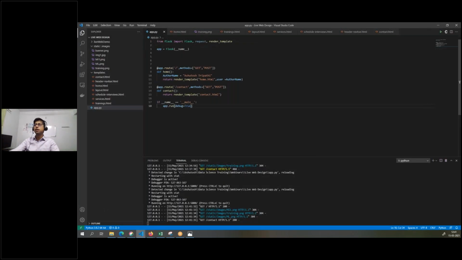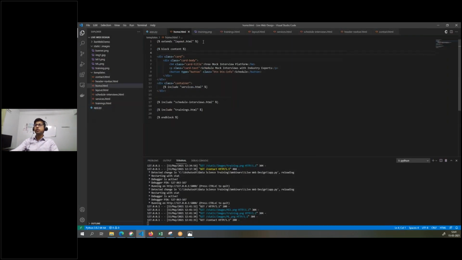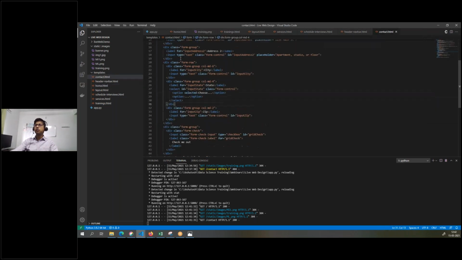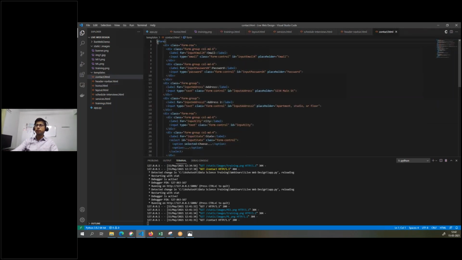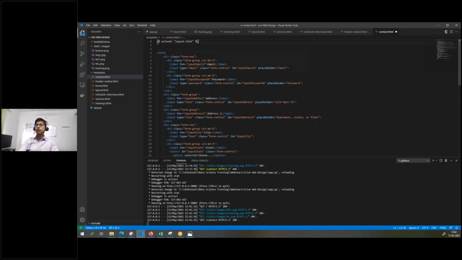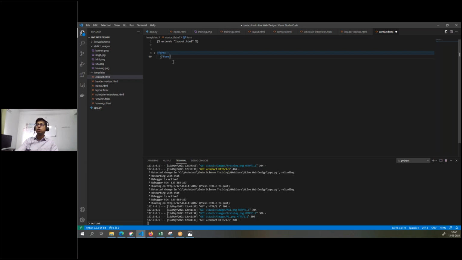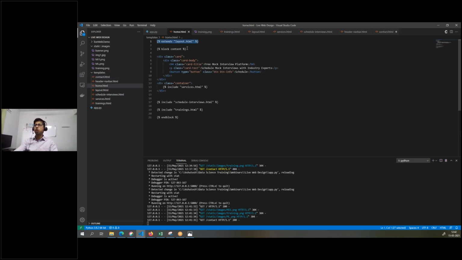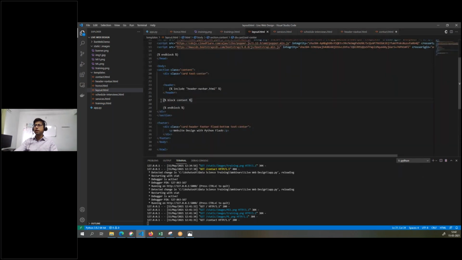Now let me extend the layout here. So how can we extend? Using extend: you go to your contact page, go at the top, and add it like this. Then you need to close it, and you need to have this block content also, because we are following the layout structure. Whatever you write in the layout comes inside content.